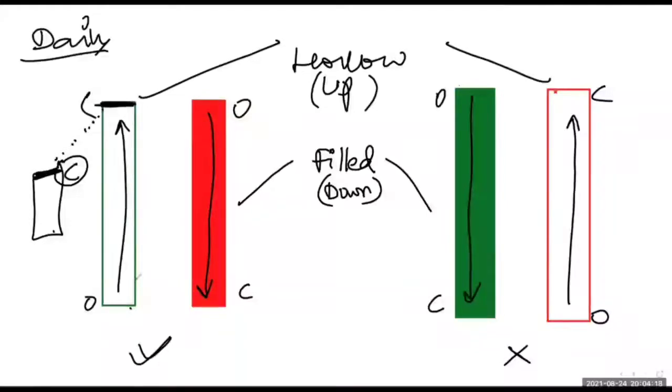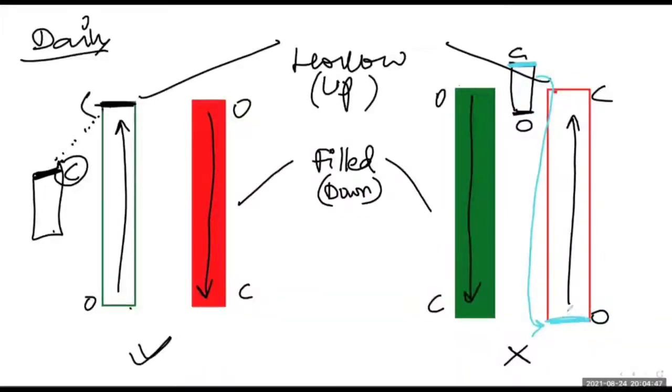Please understand. Give 5 more minutes to this, then only you'll understand. So if the previous day's closing point was lower than the next day's closing point, then it's a normal circumstance, and that's why it's a green hollow. But suppose the candle which was just previous to this red candle was like this, and this was the closing point of that candle, this was the opening point of that candle. Now understand what would have happened typically on that day. On the previous day, the stock closed here. Next day, the stock opened gap down here. Oh my God, it was a huge gap down.